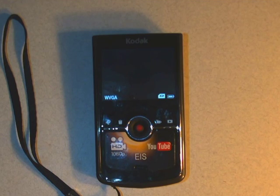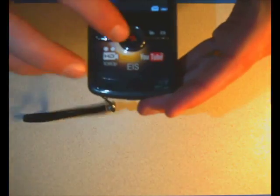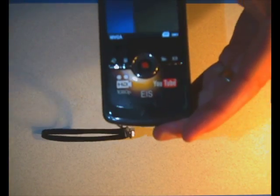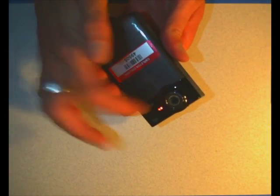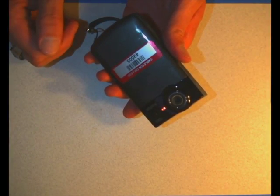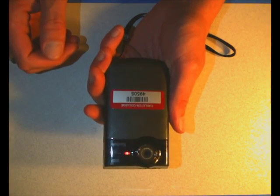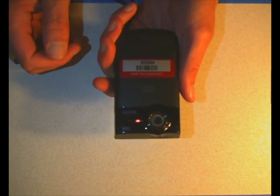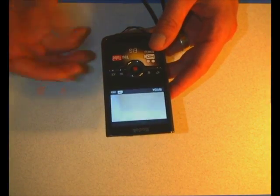The last thing I want to talk about with the basic setting is basically how to shoot. It's pretty simple - you push the red button and it records things. It has a little contact up here and you can see that it's actually now recording things. It actually has a little red button that lights up so people know that you're shooting video of them. I'm going to stop recording now - I stop recording by pushing the red button again and it's made a video.